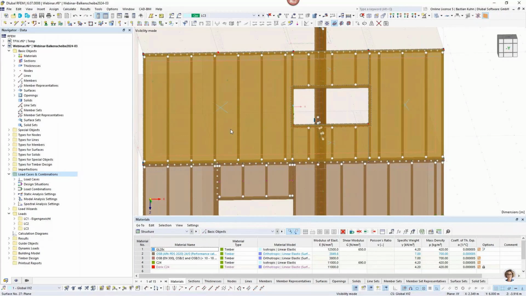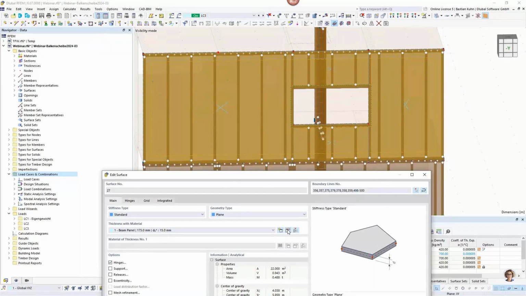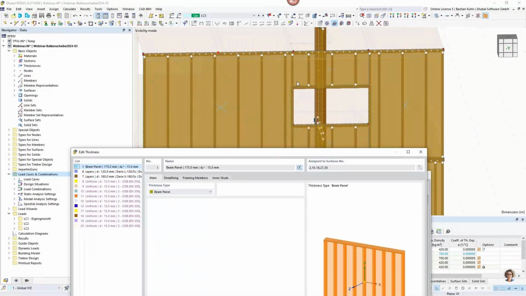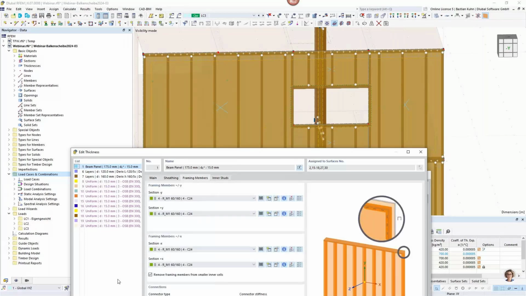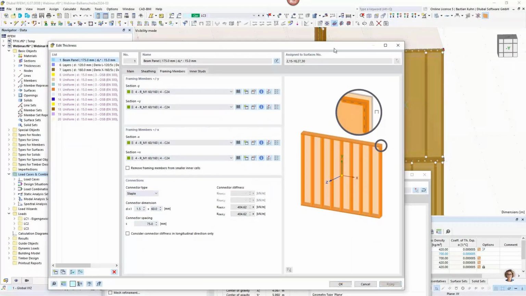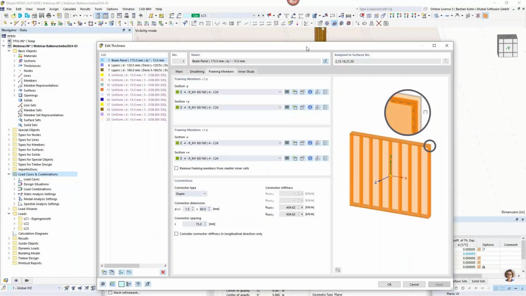But yeah, what I wanted to show you is what these special selections do in here. So if you remember this, this is a post coming down in here, and if you do not use the remove framing members from smaller inner cells option here, choosing apply, then you would, I hope it can be seen because it's highlighted now, see there's an additional post which makes no sense. So this is actually what this selection does here.